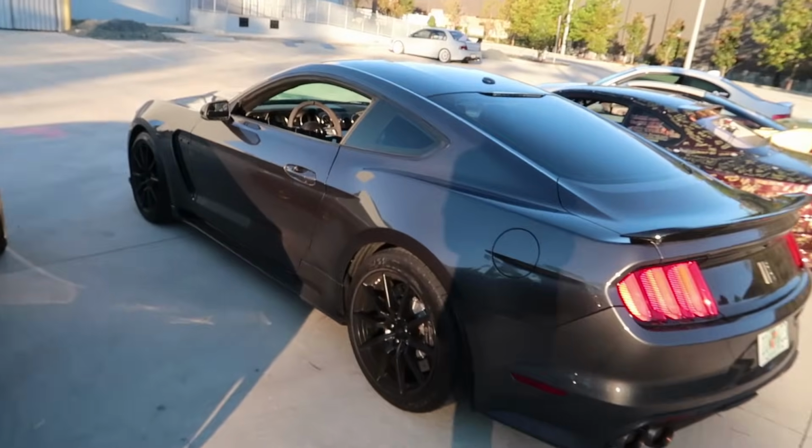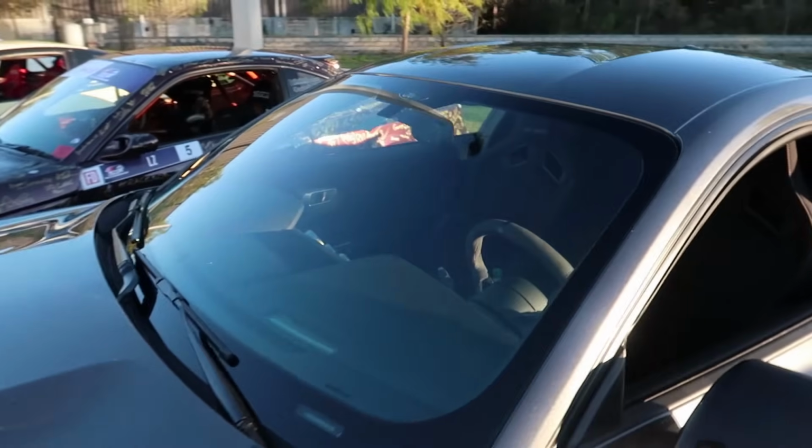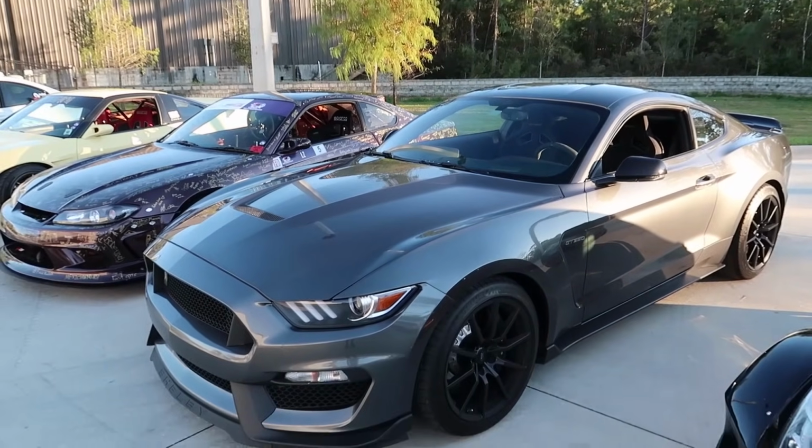There, the car really shined for me because it has a double overdrive in 6th, so on the highway you could cruise at like 120 and the RPMs would be low and it didn't really use that much gas. A blast in the canyon, super comfortable, besides the fact that the seats give me back pain. It's a good road trip car, sounds great. I've had a blast with it on the track and I've been blown away every time I drive this car at how good it sounds and how rowdy it is.